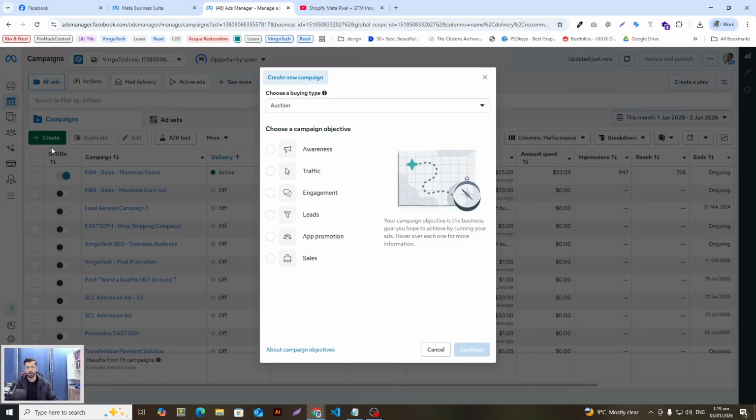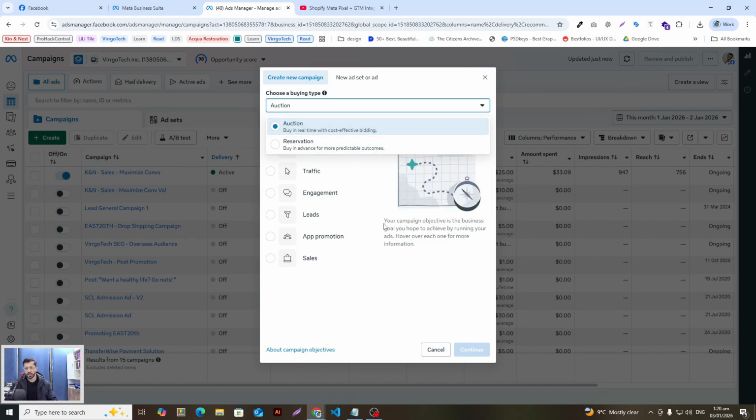So we're gonna hit create new, and at the very top we have an option to choose between auction and reservation. I would say 80 to 90% of the times people go for the auction option, where you are participating in ads along with other advertisers, right? So it's more goal driven.